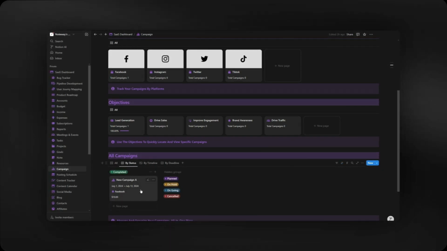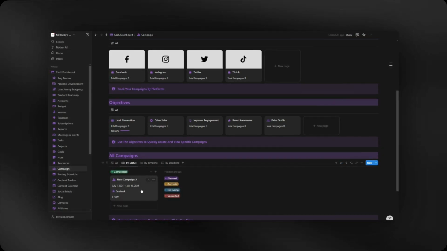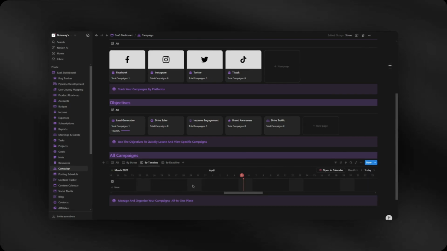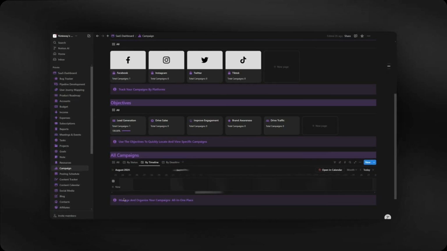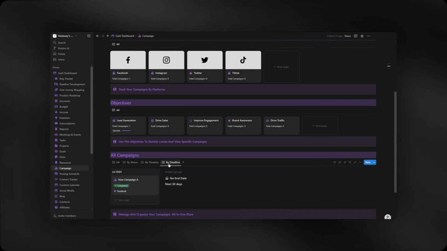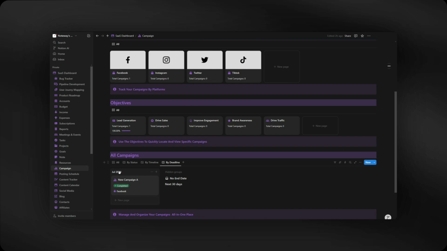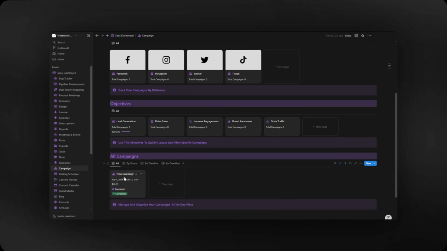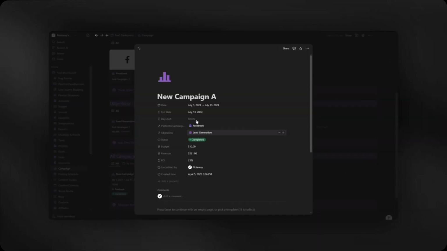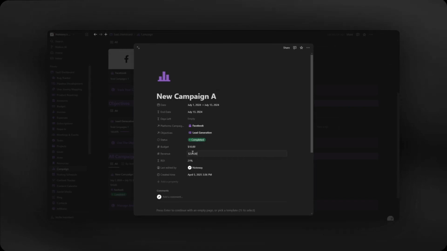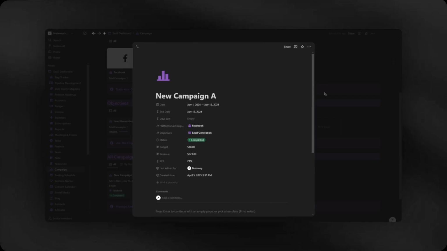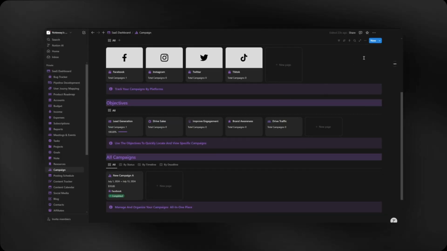What's nice is the status tracker. We can mark if the campaign is still in planning, currently live, or already wrapped up. There's also a section for objectives and notes, where we just jot down the main goal, who we're targeting, what kind of content we're putting out, all that good stuff. And then at the bottom, we've added a section for performance tracking. Once the campaign's done, we just come back, plug in the numbers, and we've got a clear picture of what worked and what didn't. Makes the next campaign way easier to plan.